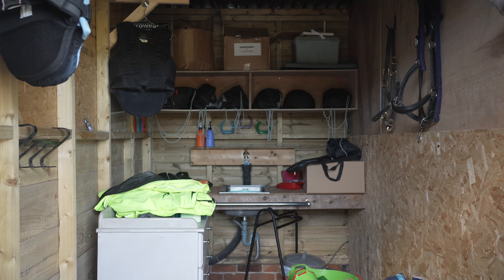You guys are the reason that I've been able to do the stable renovation. I've had so much fun doing this. It's a little bittersweet because it feels like it's going to end soon. We still have the feed room to do. So don't worry, today I'm actually gonna be buying some bits and bobs for that.